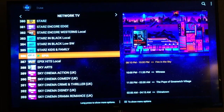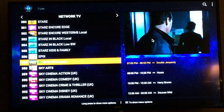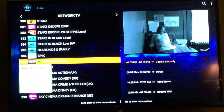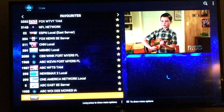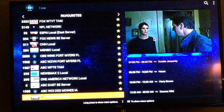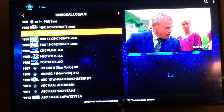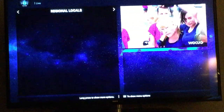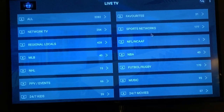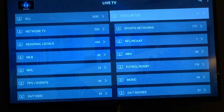Click on a channel and it has a TV guide on the right. Click it again and it goes to full screen. Press and hold the OK button to add it to favorites. You also have 428 local channels around the United States — virtually every area will have your local channel. Think about it: this one section will replace your cable TV that you're paying $80 to $100 a month for. This premium package is $20 a month — or if you're on Dish Network at $100 to $125 a month, this is still just $20 a month.